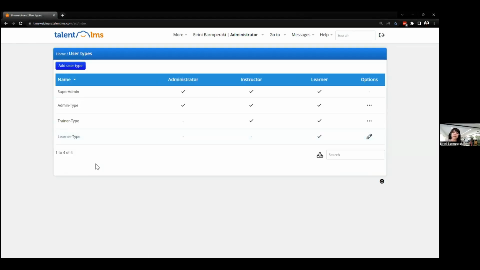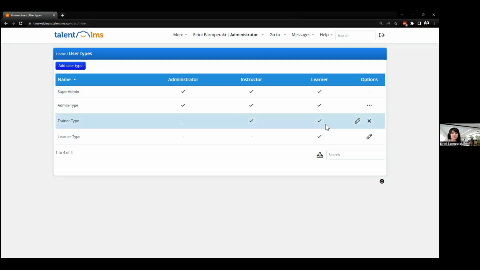And what we see on our next page is the default user types that we have in the system: super admin, admin type, trainer type, and learner type. Now, the admins, as mentioned before, are basically the operators of the platform. They have access to all reports, they create branches and groups, they customize the portal and the branches, they are responsible for the user management, setting up notifications, and so on. The difference between a super admin and an admin type is that the super admin is a really powerful user type. No one can edit a super admin. It's so powerful, like Superman.